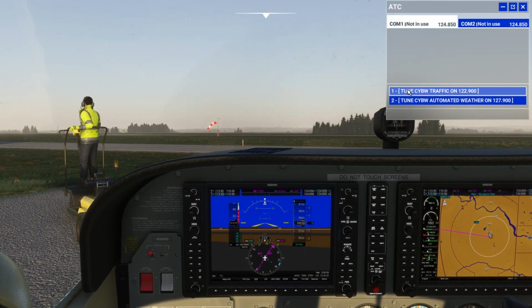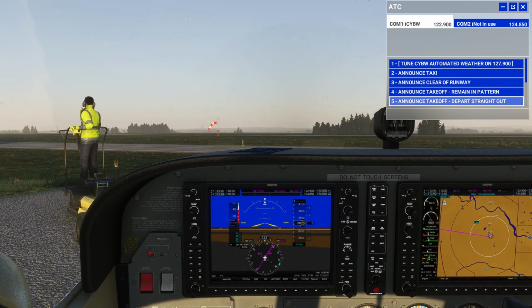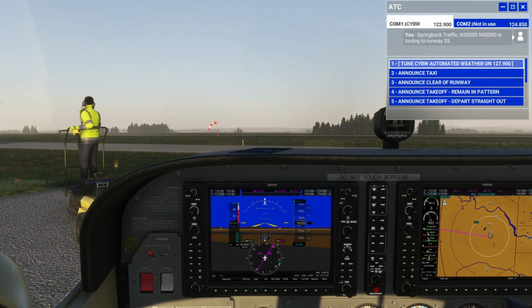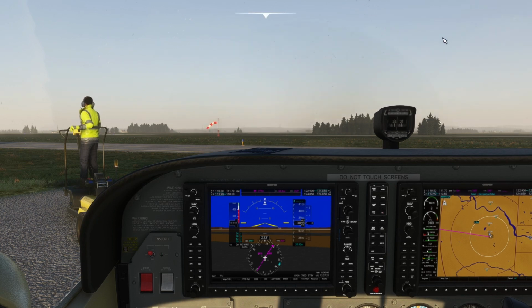Let's let FSLTL know. We'll tune that 122.9. Springbank traffic, N5009 Delta, is taxiing to runway 35. And then it also has all your navigation. I mean, guys, this FlightPlan Go with the CFS is amazing. I think it's actually a little easier to use than AirMate, which I use for all the stuff I do in Scotland.